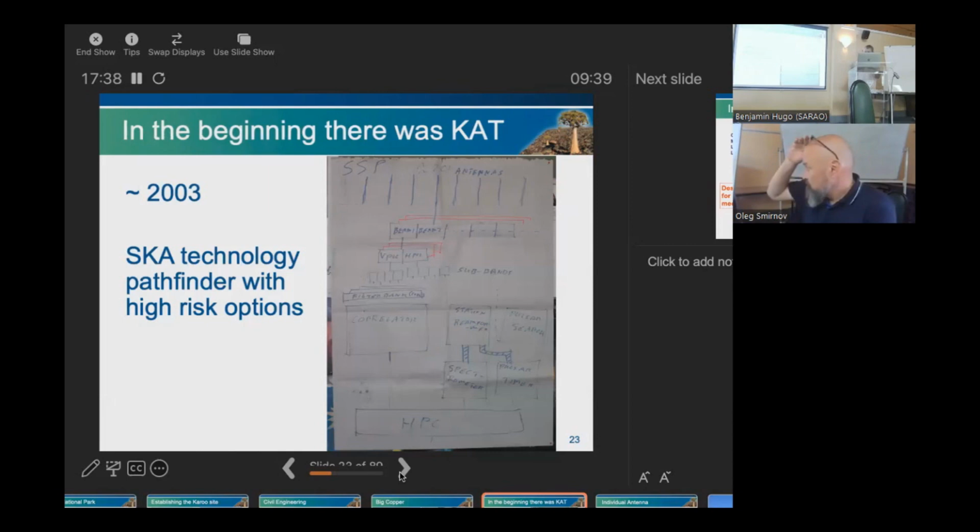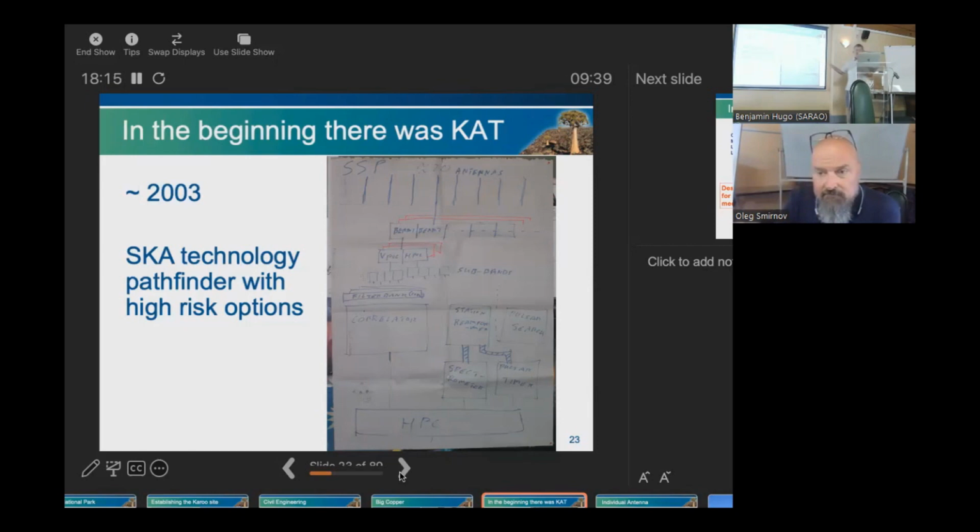There were a lot of ideas going around at the time internationally. I was going to a lot of meetings where people were saying, oh, this is the way we're going to build the SKA. I'd bring those ideas back and we'd think about it and say, okay, we're going to build this Pathfinder instrument with these high risk options, the really, really cool technology that looked like it was going to be really, really good. And we started designing things on flip charts as one did back in those days. And you can see there's a correlator and there's a station beamformer and a pulsar search engine even over here and pulsar timer. So we were on the right track to where we were going.